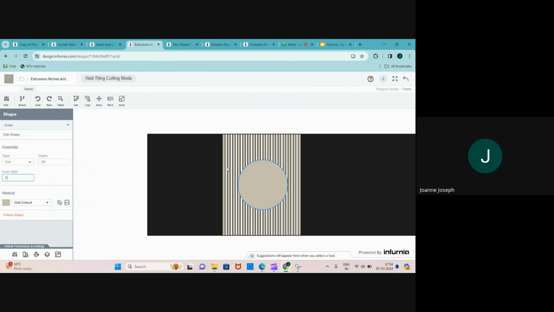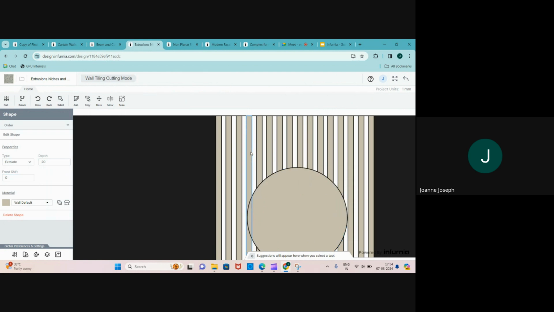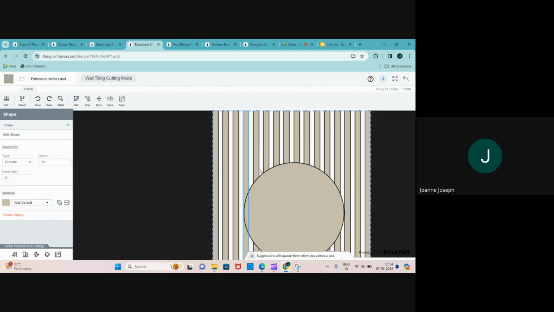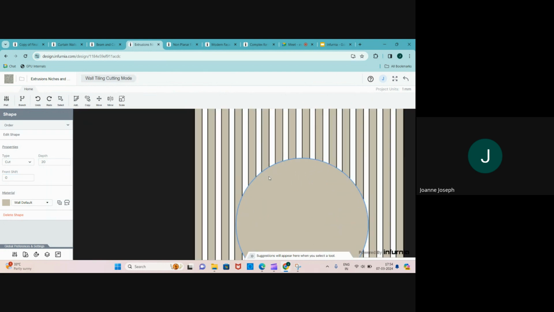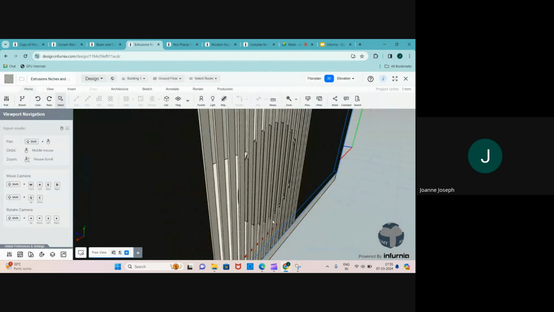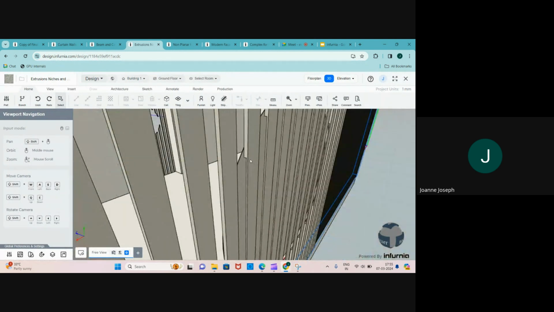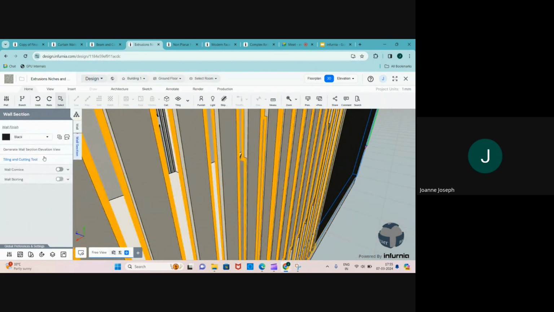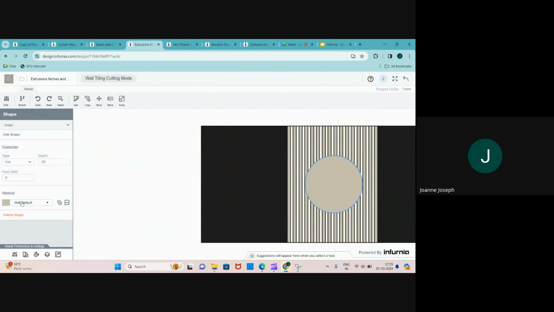And now since the thickness of these louvers is going to be 20, this is actually happening behind the louvers. I wanted it to shift in front. If I go back, you can see that it's not coming out the way we want. So we need to shift this forward. We need to shift the back side of this forward and then cut into these louvers. To do that, I click on the circle. I select front shift and put it to 20. I'm keeping it 20 mm ahead.